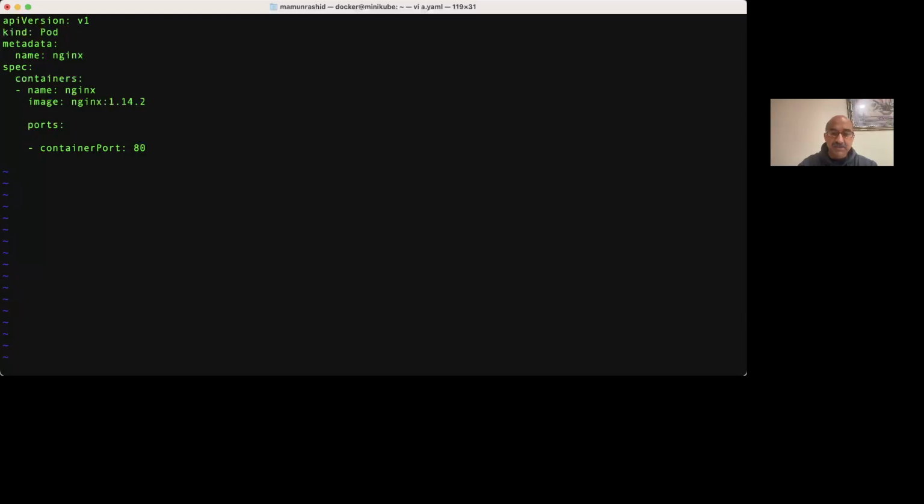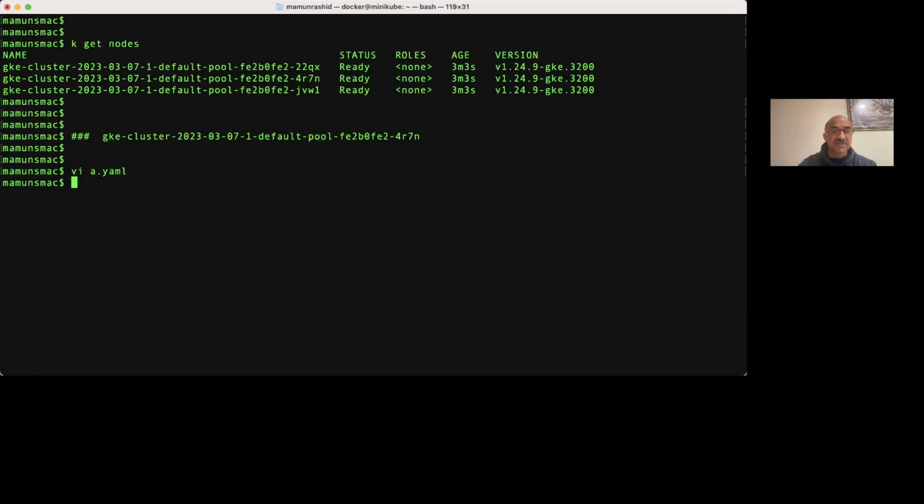So it's just going to create an nginx pod. But before we actually schedule that pod or run that pod, we need to figure out how we can force this to go on a node. For that, there's an actual attribute in the spec for the YAML for pod. So we will explore that.